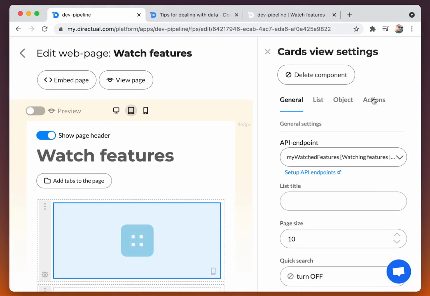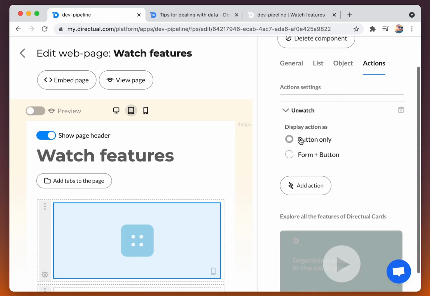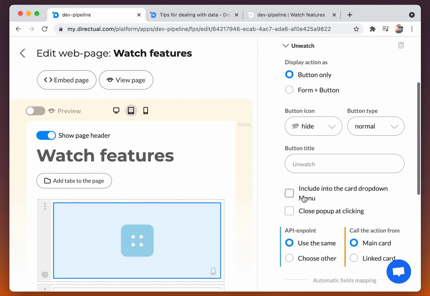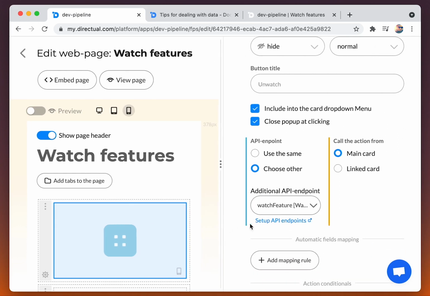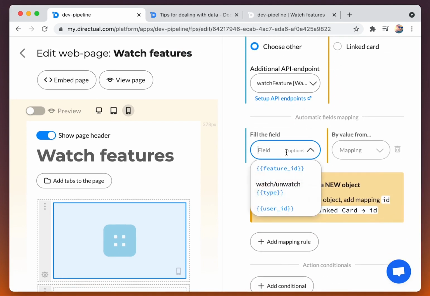Let's create an action for unwatching the features. The action will work via the same API endpoint. But there will be one difference. The type will be unwatch, and the scenario will process it accordingly.